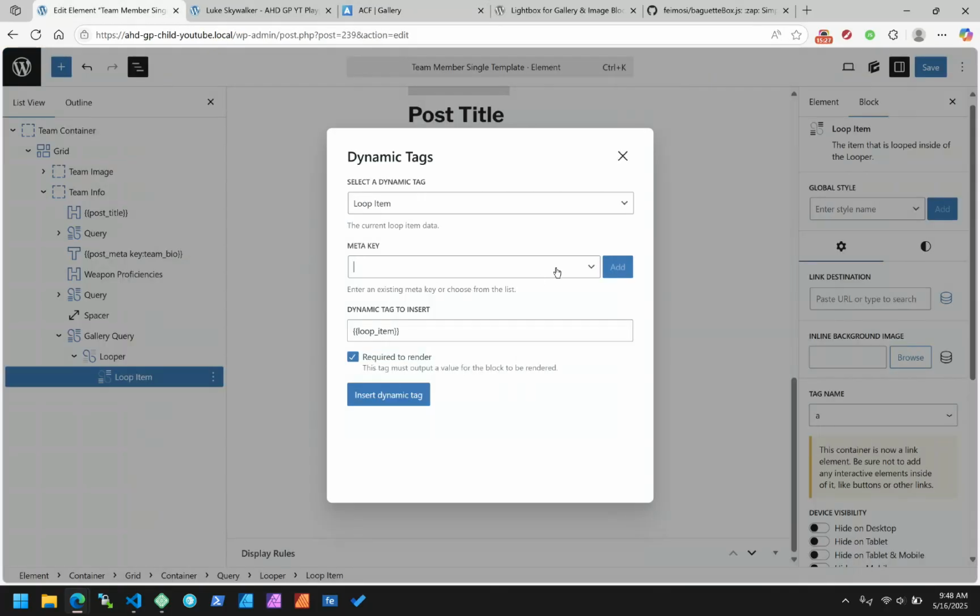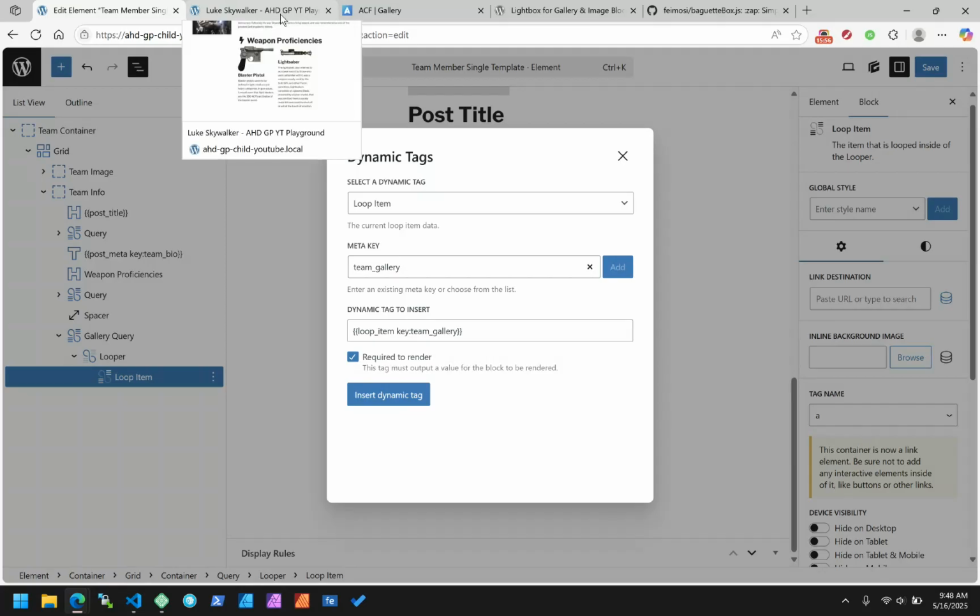So what I have to do is type in the custom field name, the meta key, so to speak, and we're going to add it, but that's not all we're doing. So the GenerateBlocks dynamic tags use dot notation to get values of array items, I guess. And we kind of figured this out in some previous videos.